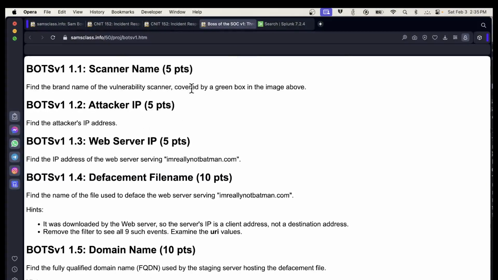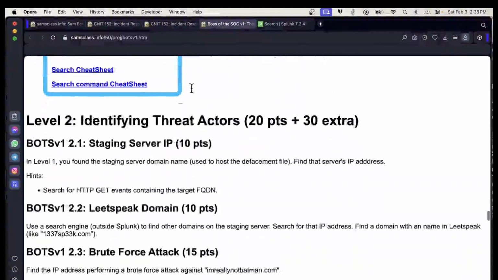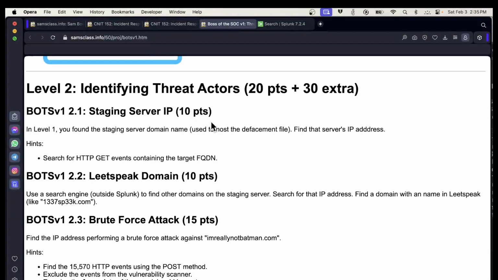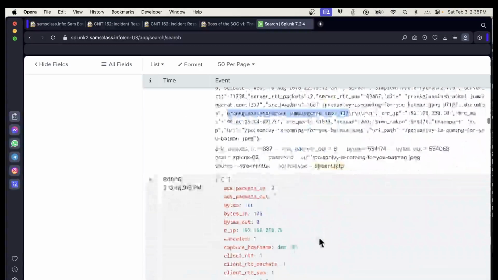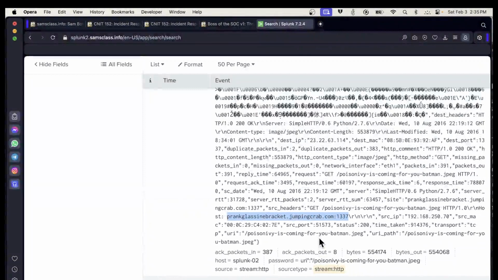That was part 1. Now for part 2, we want to find the IP address used to host the defacement file, and we can get that from this request we've got right here. This is the request that downloaded the defacement file. So the destination address of this request is going to be that. So source IP, this is the web server, and destination IP should be up here.